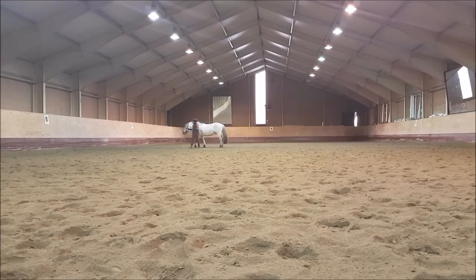So just taking him back around. And letting him stretch down into the walk again here. I think maybe he thought that the session was over. So he's kind of, oh, we're going back at it again. All right. But as you see, he settles in nicely. I keep him close to me in the beginning just to encourage him to do a little bit more. He's being a good boy about it.